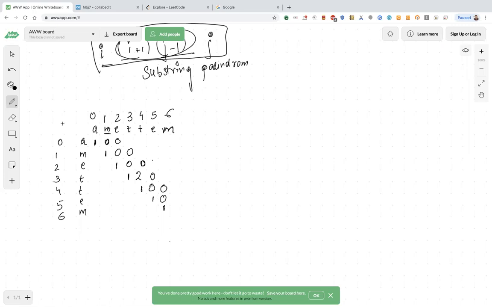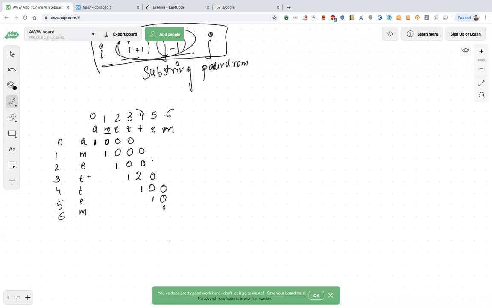Correct? Now I'm trying to match of length 4. A and T are not matching, so can I put 0 here directly? Now M and T are also not matching, I'll put 0 here. Now this E and this E are matching, correct? So index 2 and index 5 are matching. Now I need to check whether the substring inside matches or not.